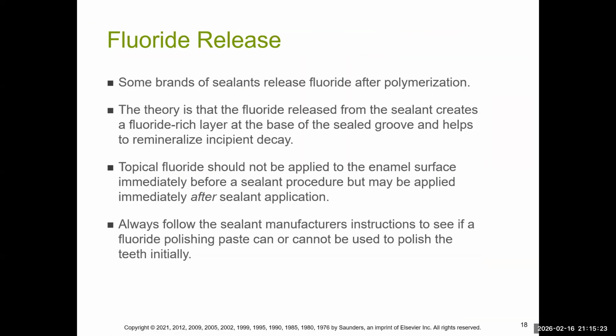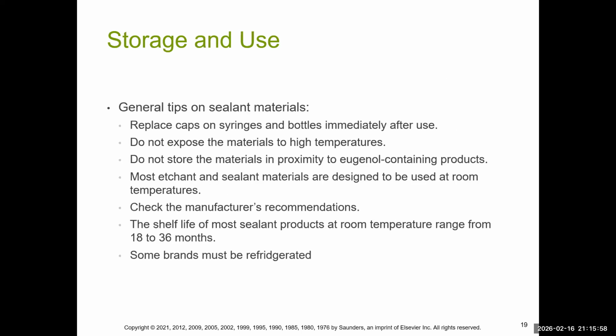Okay. Some brands of sealants release fluoride after you polymerize it. So there is fluoride being released from the sealant after it's cured. The theory is that the fluoride released from the sealant creates some sort of fluoride-rich layer at the base of the groove, and that helps with remineralization. Topical fluoride should not be applied to the enamel surface before a sealant is placed, okay? But it could be after you place the sealant, okay? Always follow the brand's instructions to see if fluoride polishing paste can or can't be used to polish the teeth, okay?